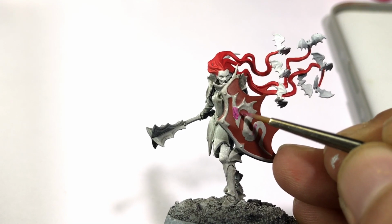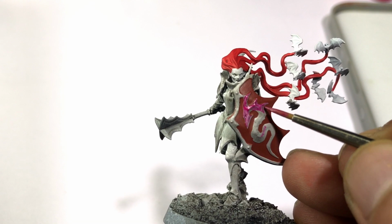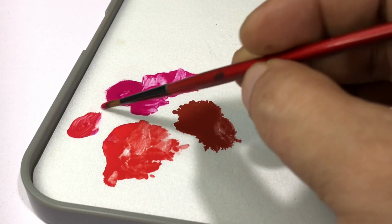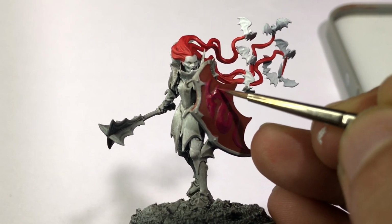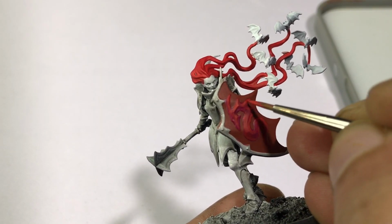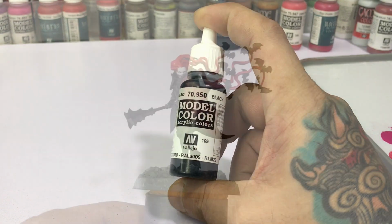Definitely, if this were black primer, you'll have to layer, put layers and layers of darker red before you come up with really bright reds on your model. So you could see here the Devil Red is a fail. It's too dark. It's kind of blending with Cavalry Brown. So I did a few touches of Red Vermilion to make it pop.